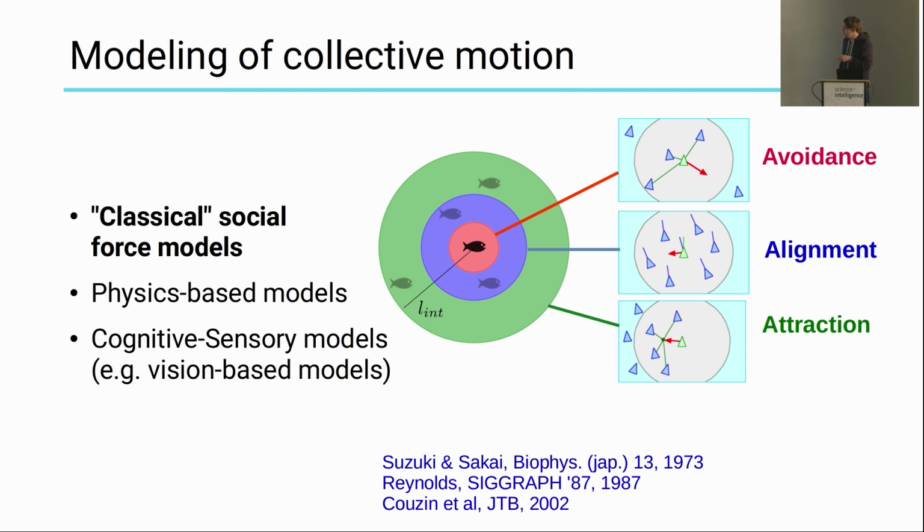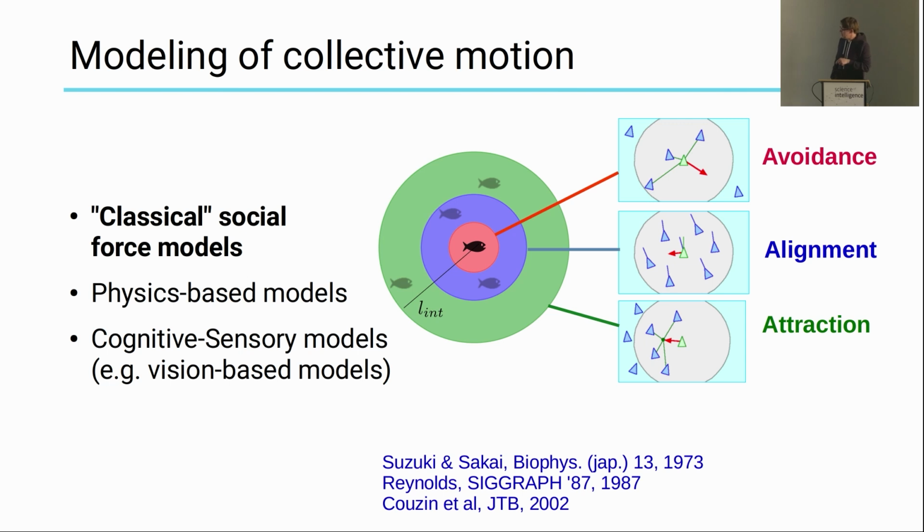But then, if you are far away, in order to have a cohesive group, typically the social force model assumes some sort of attraction, just so that the group stays together. So if a single individual gets separated from the group, it just feels an attractive force towards other group members.